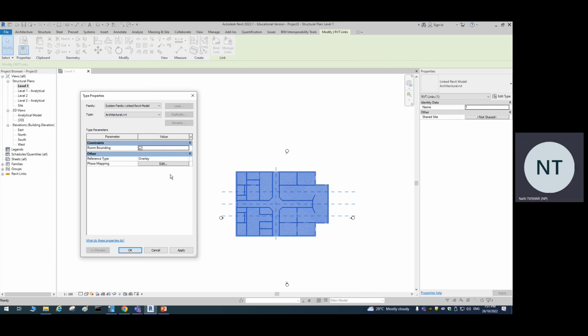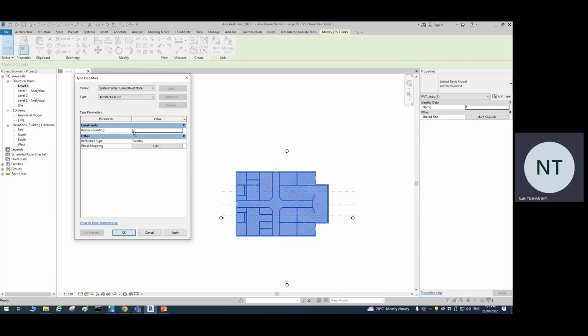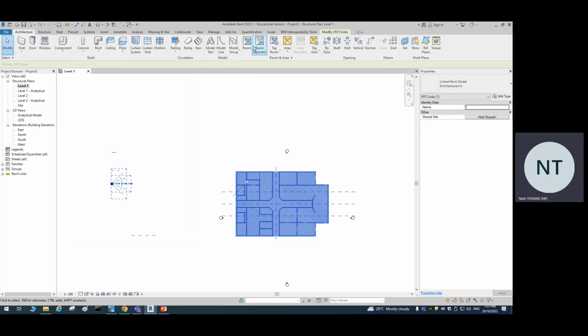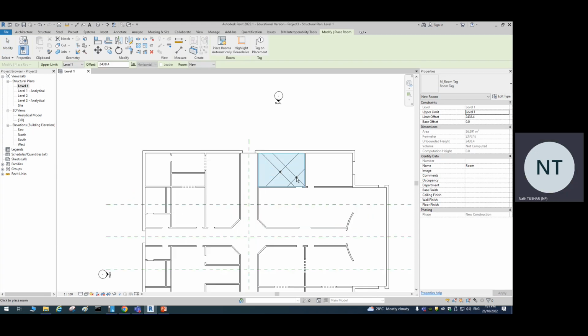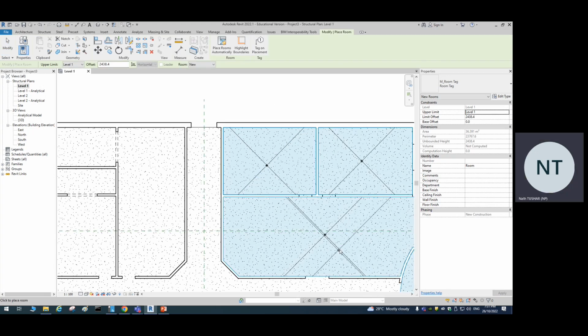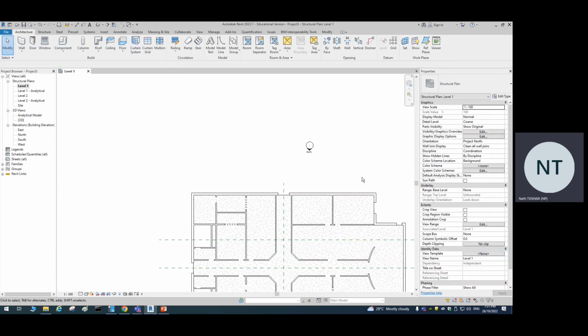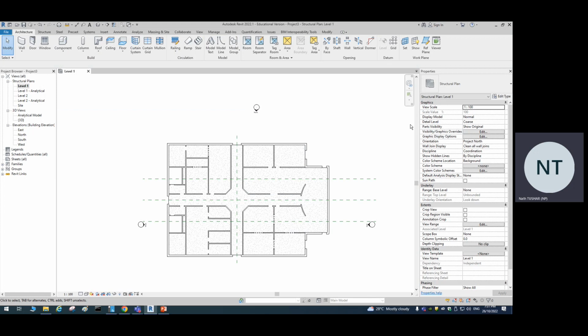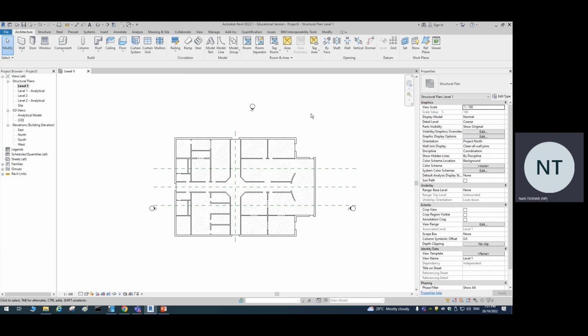Okay, got it so far? Select it, whole thing will become blue. Go to properties browser, click on edit type. It will come here and click on room bounding check mark. Click on apply and say okay. Now, if I go back to that command that I was running earlier, you will see that I am now able to place the room as per the whole thing. This one you don't need to do, I just did it for showing only. I'm going to delete it. Okay, got it. So that's why we need to do that room bounding thing.